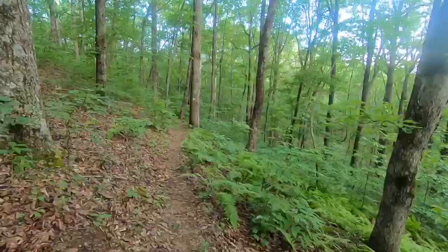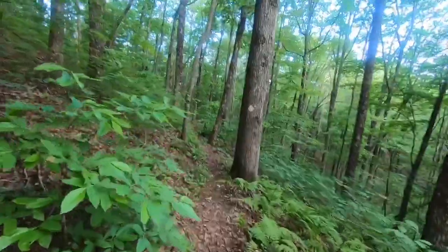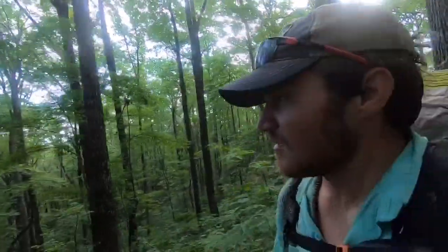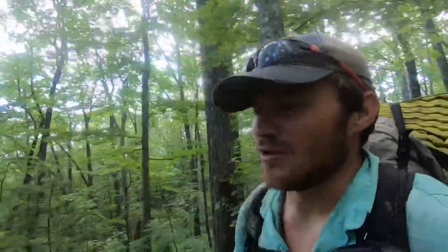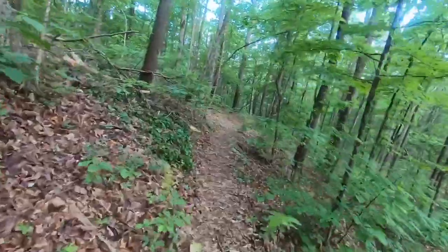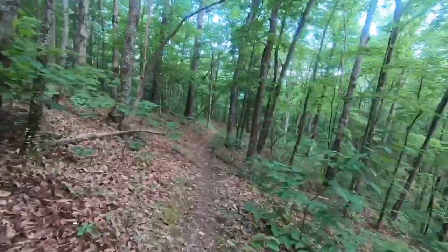All right, so we go. So somewhere back there within the last, I don't know, 0.3 miles, you skirted the summit of Bear Den Mountain, and it said there was a side trail to actually get to the summit, but I didn't see anything. I didn't see any side trail. Could have been heavily overgrown. There was something that maybe might have been an old footpath, but nothing distinct. So if you want to get to the top of Bear Den, it looks like you're going to have to bushwhack to me. I didn't see a side trail.